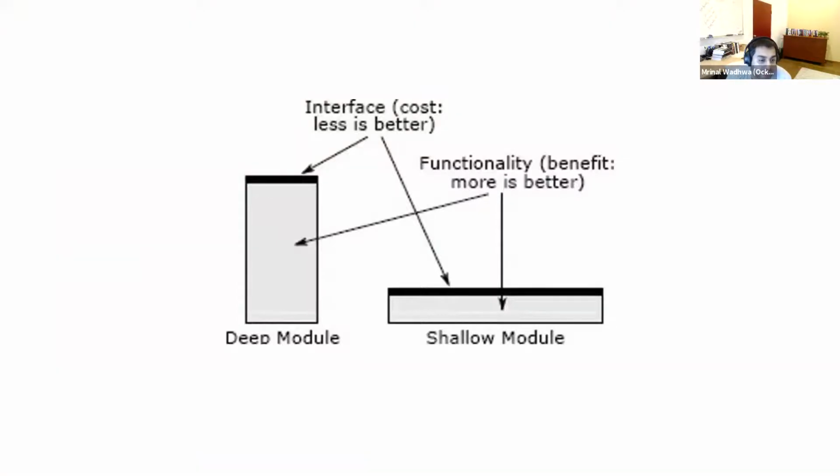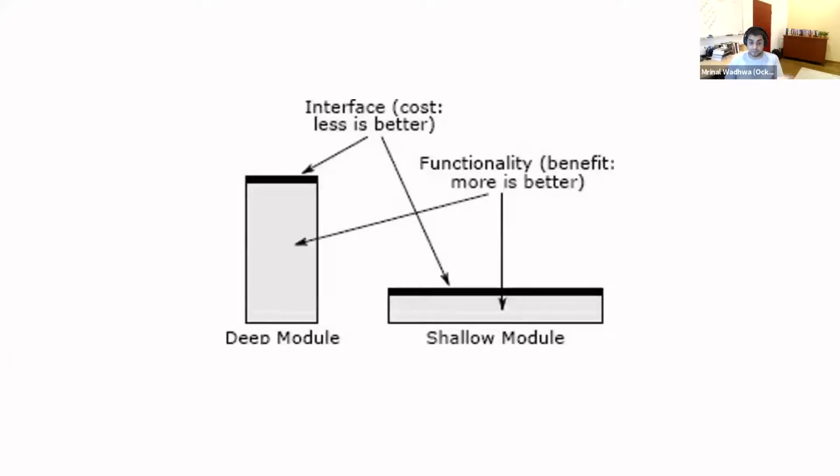And this is a good picture that illustrates that. You want a deep module. The light gray part of this picture in the module is functionality, the benefit, right? So the module does lots of things, but the interface is something small, like one function or two functions. Versus the second case of a shallow module, where all the functions of the module are exposed to me. Now, it has some benefit, but it also exposes all of its complexity to me. I have to figure out everything about the module, right? So better modules are deep modules.